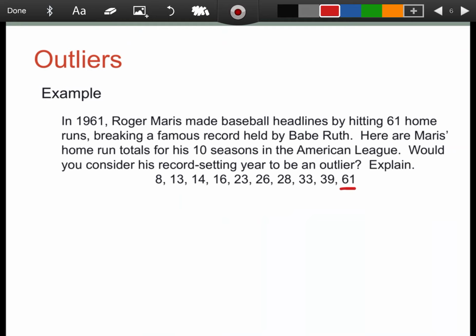All right, so before we do any of that, we need to figure out what the mean and the standard deviation are. So I'm going to tell you what the mean and standard deviation are. So the mean, and I'm going to use X bar for mean. X bar in the calculator, it will say X bar. Sometimes you're going to see it written as a mu, which is a Greek symbol. It's not a U. It looks like a U, but it's mu. But the calculator uses X bar, and X bar is 26.1. So his average home runs for all the 10 years here is 26.1.